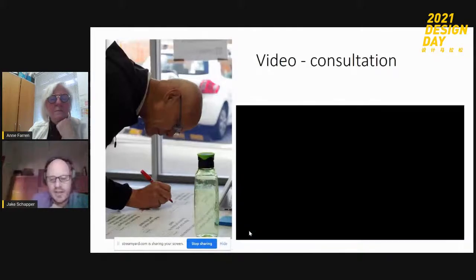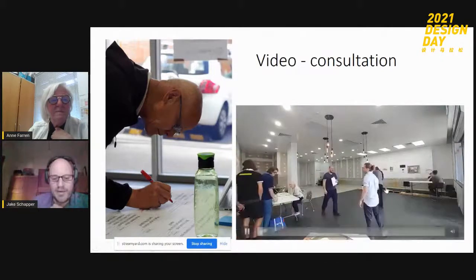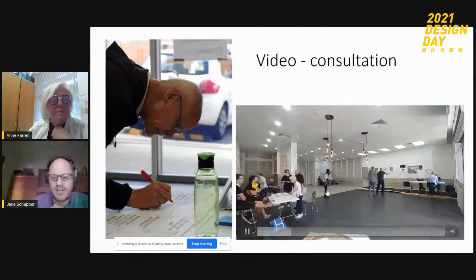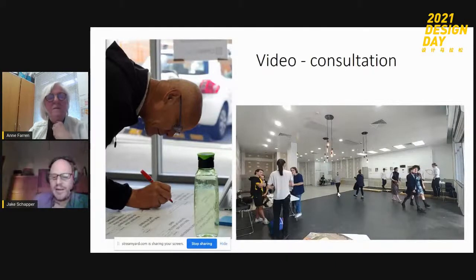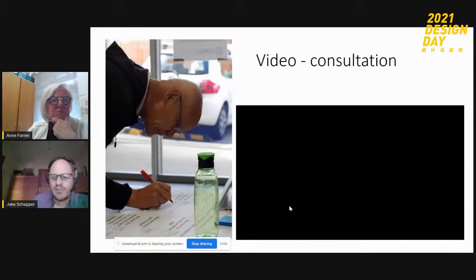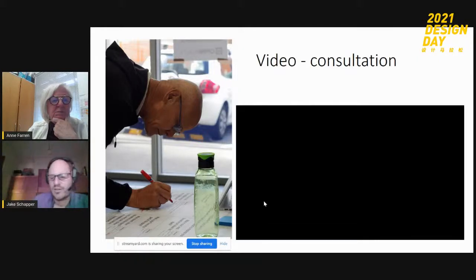And you can see at this particular one, there are three tables. I'll play that again. There are three tables, and these are just different groups working on the projects, and they came up with their own exercises. The residents came down, as well as we grabbed people off the street, and there were various student tables, all similar, but not the same. So the quality of data varied depending on how well the students were able to put together their actual process. We showed them, but we did give them some independence in how to do that. And the community members who took part really did engage with it quite strongly.